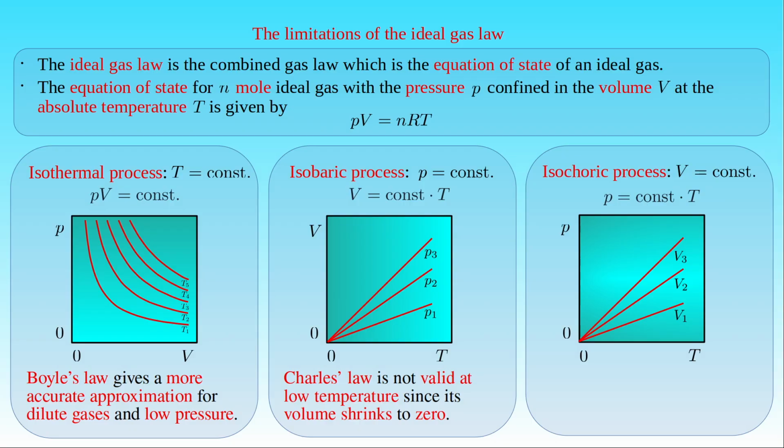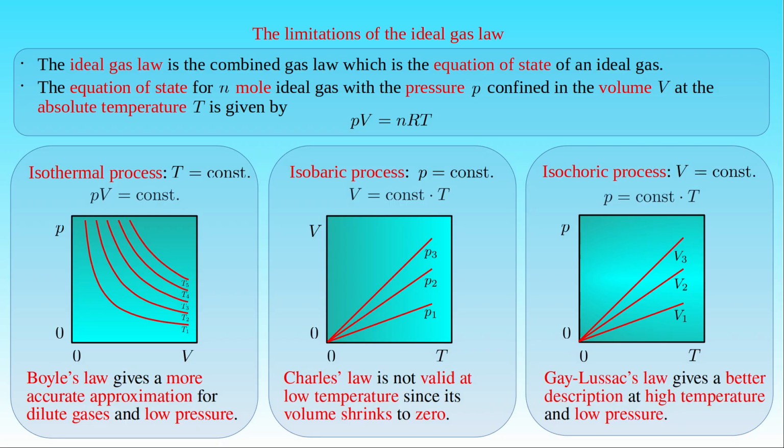The tangent of each isochore depends on the given values V1, V2 and so on of the volume of the gas. According to this law, the pressure of the gas also vanishes at absolute zero, which is not the case in nature due to the condensation of gases. This law only gives a good approximation at high temperatures and low pressure, indicated by the bright green area in the middle right side of the diagram.